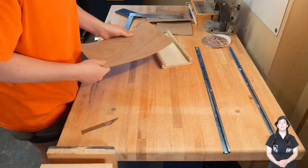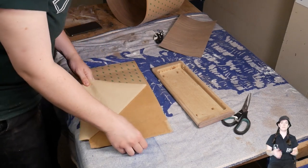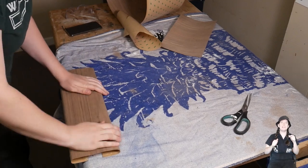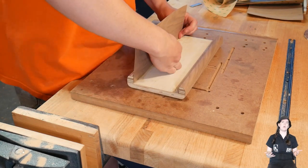I don't create my own veneer because I don't have the bandsaw for it, and I kind of just don't want to. So I get this product that's real wood veneer, it's like a 32nd of an inch thick, and it has the adhesive backing, which makes it so easy to apply. And so if you're someone like me, you want real wood veneer, but you're not going that hardcore into it, it's a great product, I recommend it.